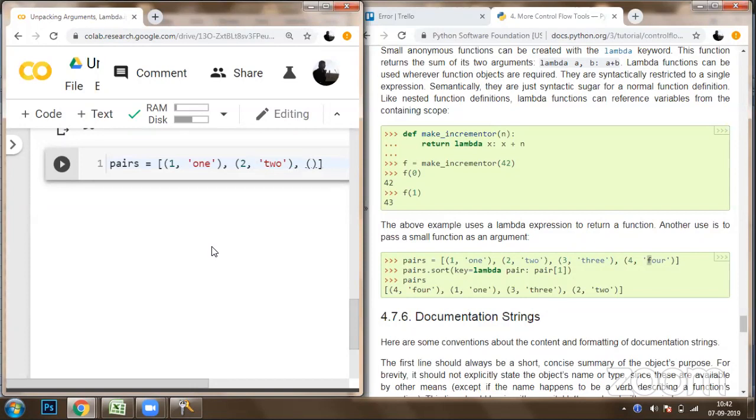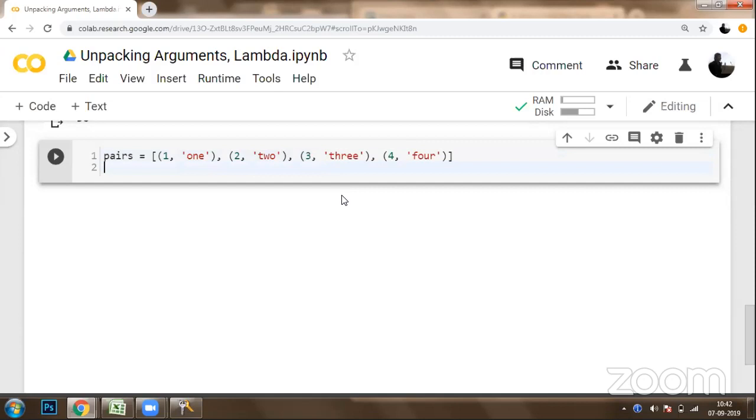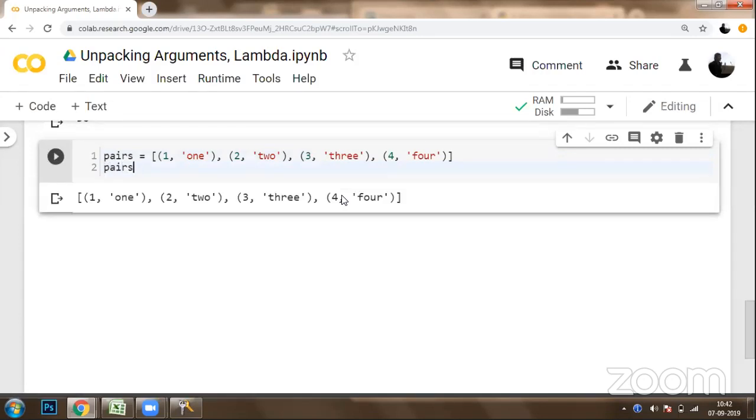The third tuple is 3, with a string 3. And the fourth tuple is 4, with a string 4. Let's change it to tuples. As you can see, you have got 4 tuples now, and if you quickly call this pairs list, you're going to get these 4 tuples printed. Is that clear?